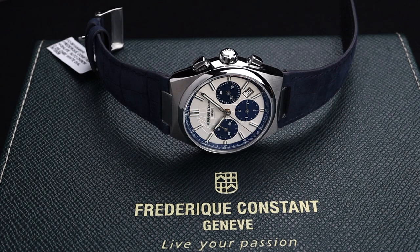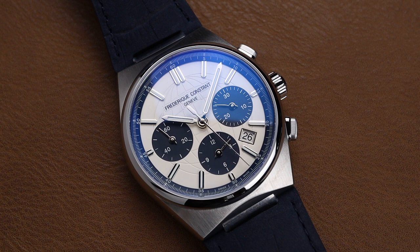For basically the entire time I've been a part of the watch collecting hobby, Frederic Constant has been well known for creating luxurious goods for a very affordable price. The entire High Life collection has been a great embodiment of that brand ethos, and I think this chronograph might be one of the best of the bunch.